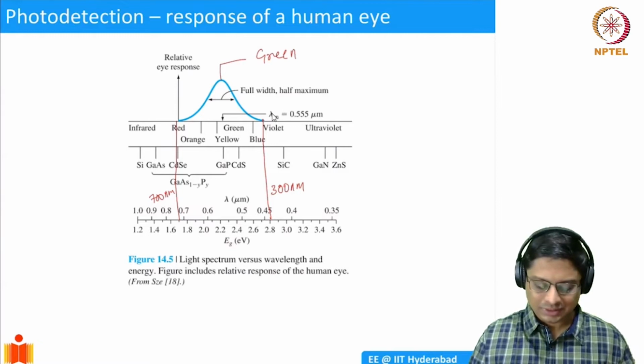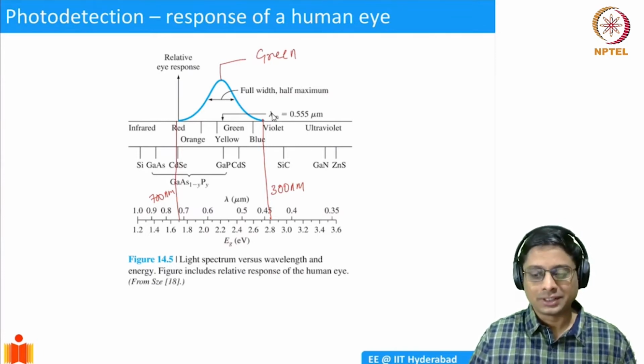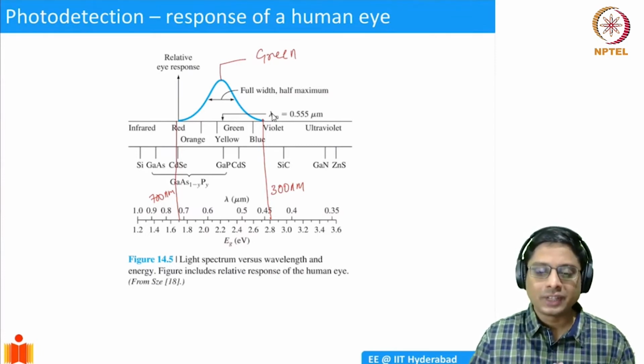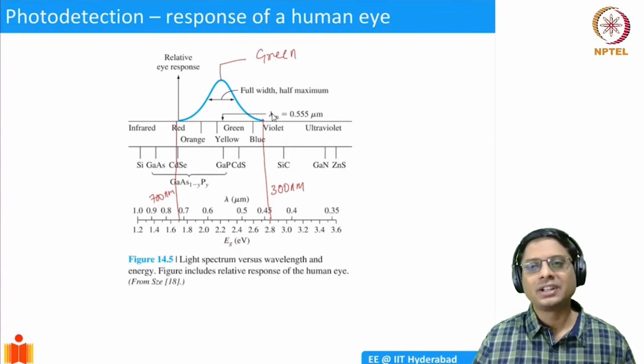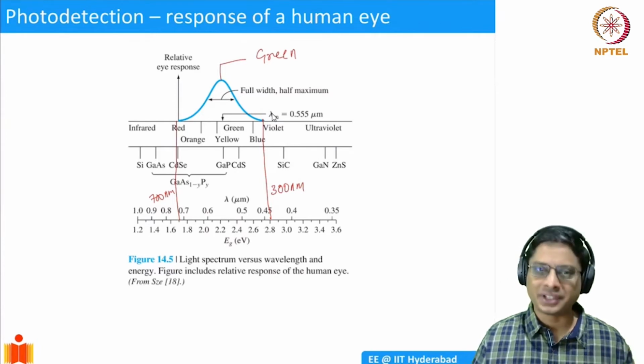So in some sense, we would like our ideal photodetector to emulate the response of the human eye. But is that sufficient for us? Well, it turns out that it is not enough, because the human eye, for all its versatility, is still limited. For example, you cannot see very well in the dark. Single photon level it can detect, but it takes a long, long time to detect that.